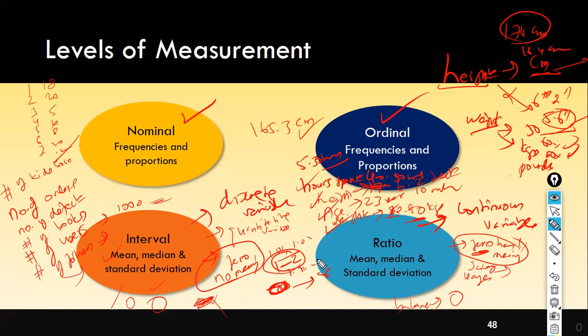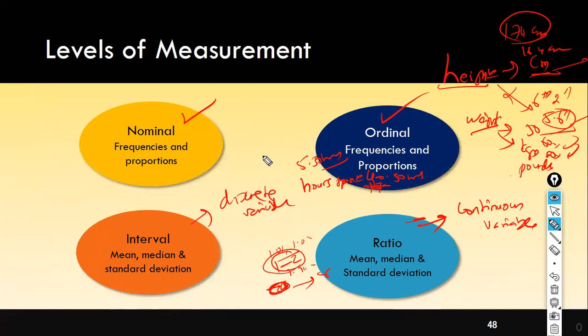So these are called your levels of measurement. This tells us what kind of statistical analysis you can do with what data. Okay, it is very much important to understand the level of measurement to analyze and understand your data correctly. Okay, it's very much important. You need to know this one. Okay.